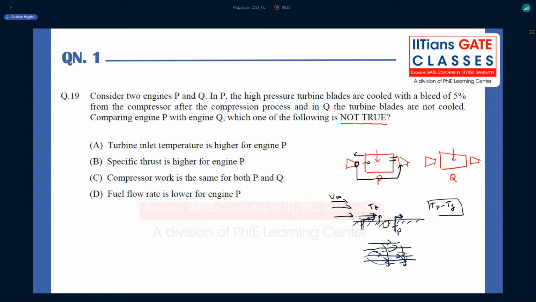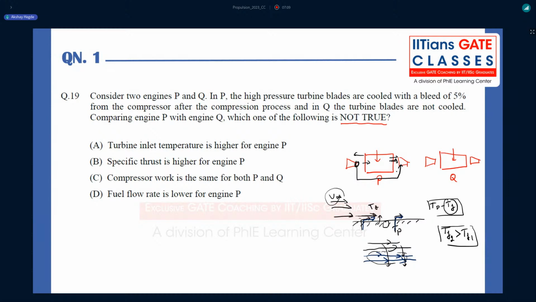because of the existence of the cold air, right? So that is why we can now increase the incoming fluid temperature a little bit higher than what we had, like TF is what we had initially. So now I can go to TF2, which is higher than TF1. So because of that, I can increase the incoming gas temperature. So this is the physics we can deal with now, since I have a cooling mechanism incorporated in engine P.